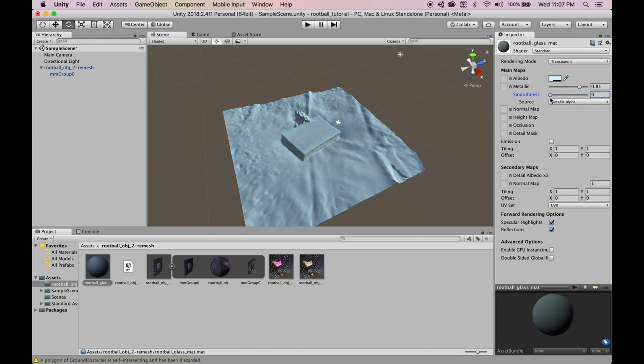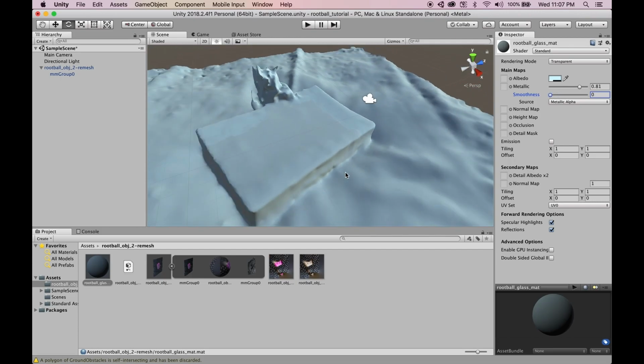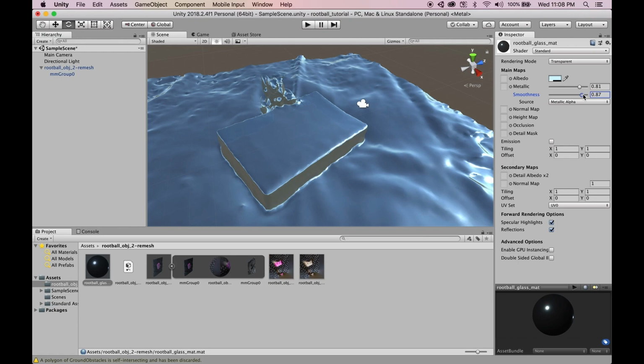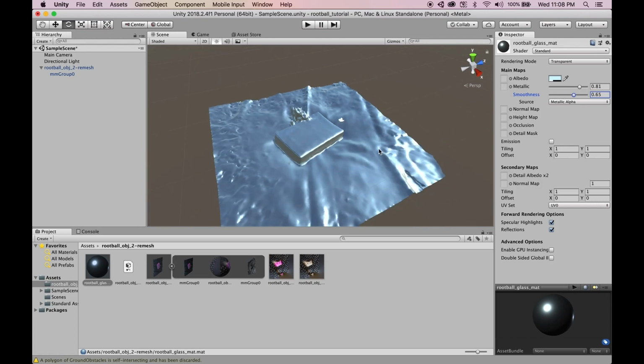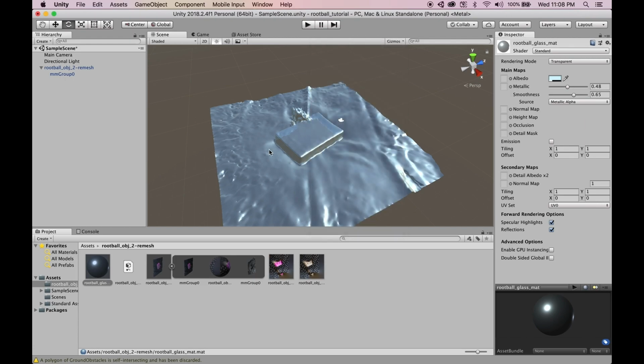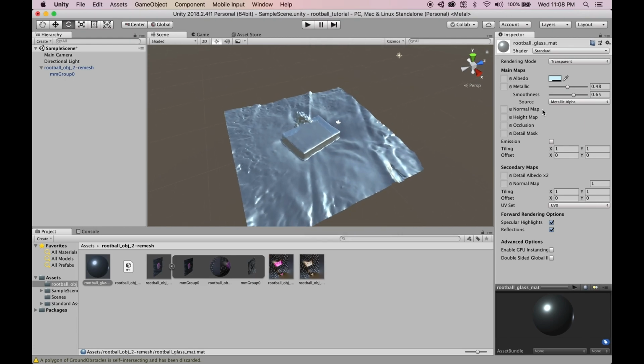This is more like a flat, matte, frosted glass kind of look. It's kind of like a plastic wrap. Decrease alpha, and these two sliders are basically what you want to play with here in the material to have different kinds of effects.